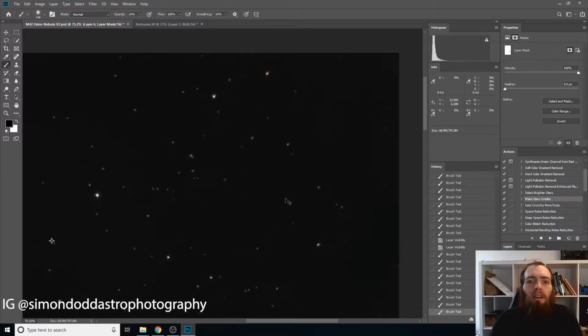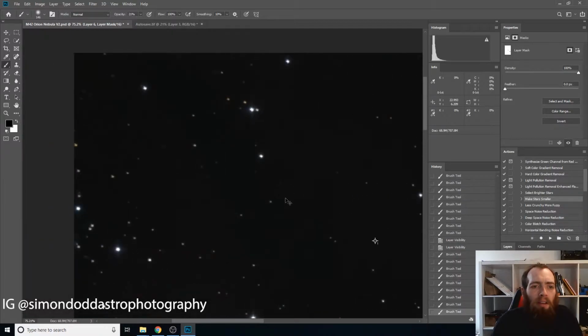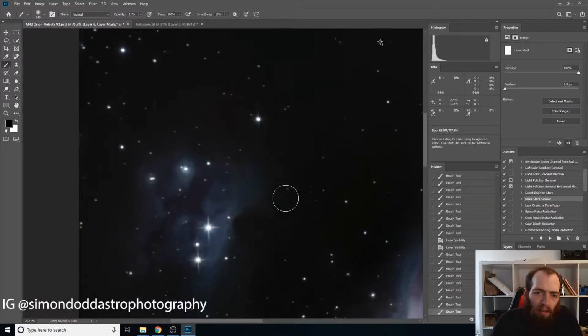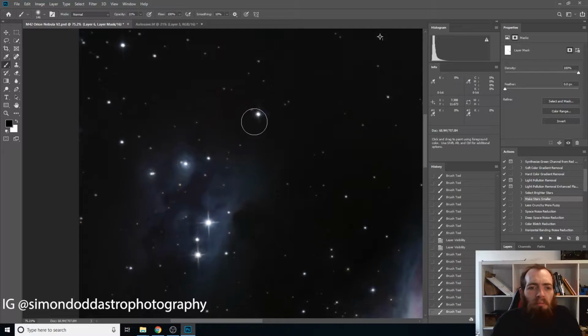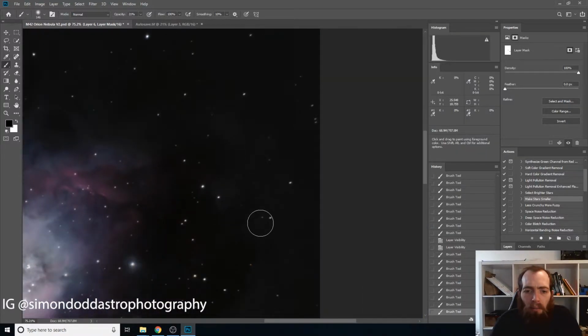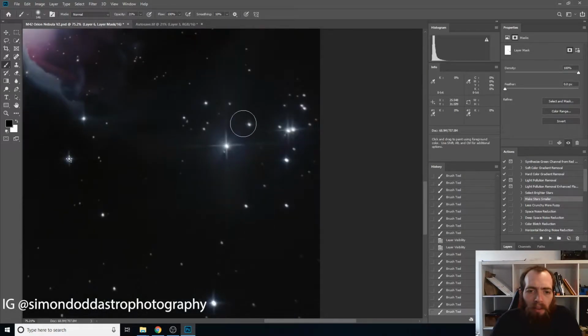Let's have a look up around here, onto this nebula. What do we got? I'm fairly happy, but what I'm not happy with is these star diffraction spikes.